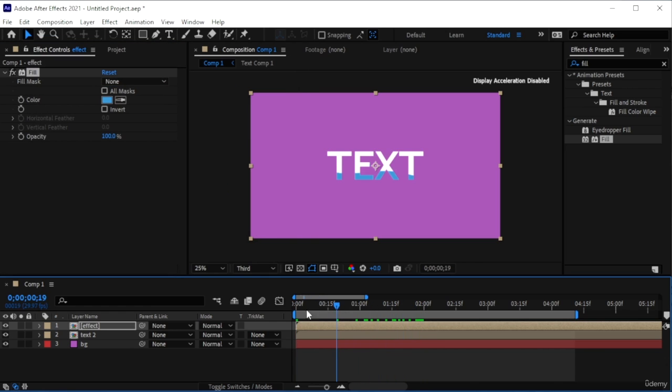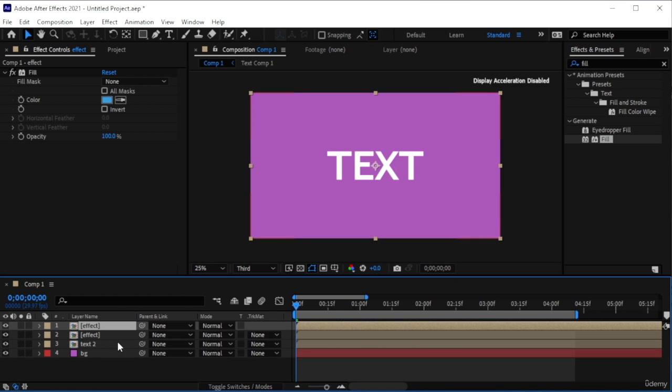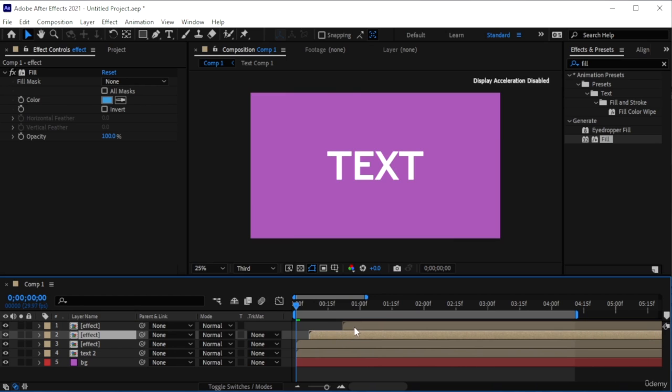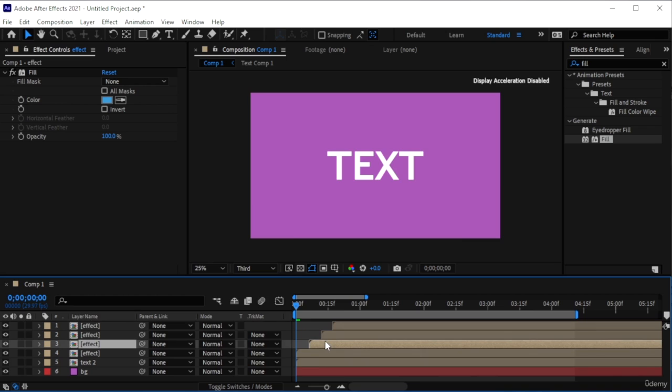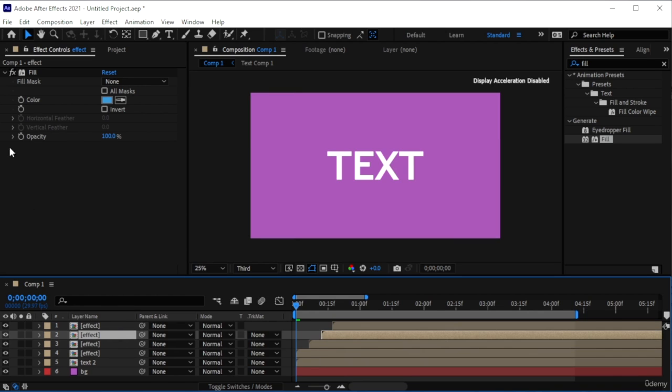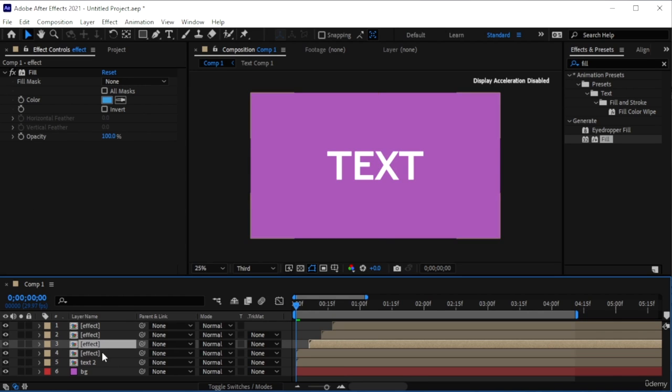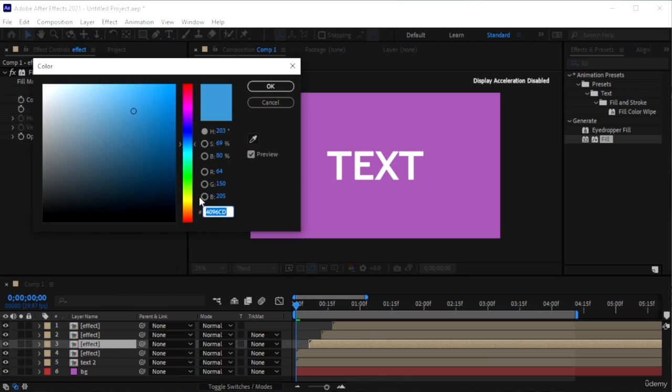Alright, and like the previous example, you can always duplicate and add more to this effect. So Control D on the effect and maybe offset it a couple times, get like 3, 4 maybe. And if you go in each one, they all have to fill. So just go in each one and add a separate color.